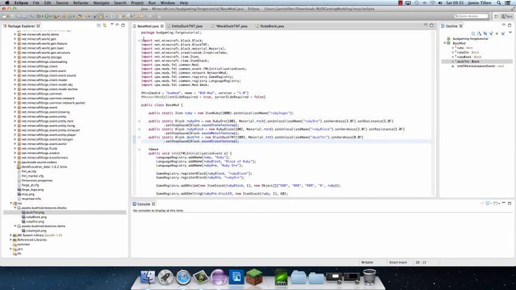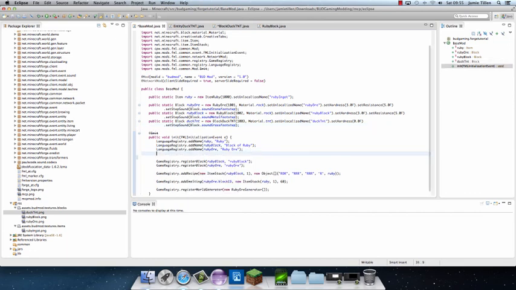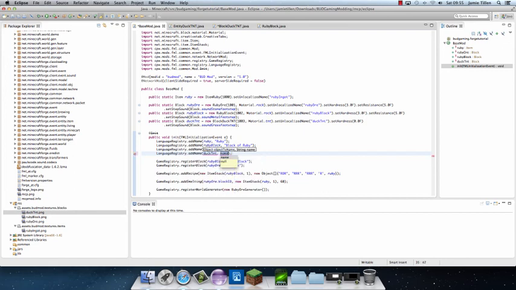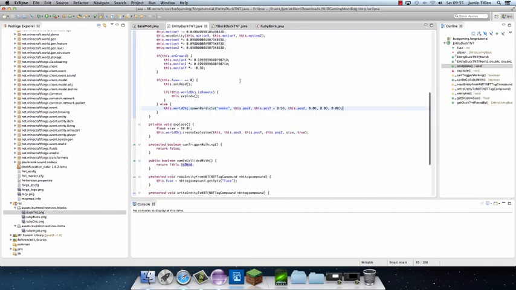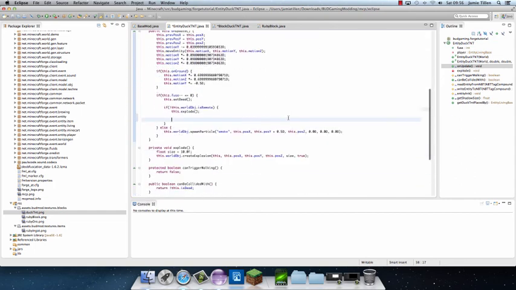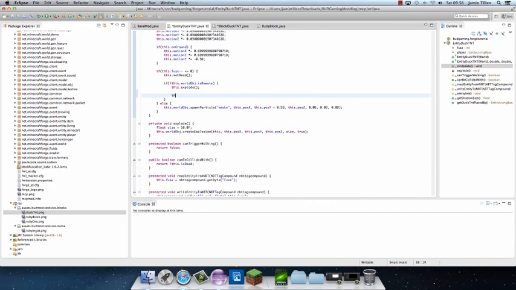Okay, so oh yeah, we have to add it in on all of these. Language registry dot add name duck TNT, blow up ducks TNT. Oh, actually, I'm going to add in something new to the entity duck TNT class. Now, what I'm going to do is, does the on update take anything? Okay, so what we're going to do is we're going to do this.